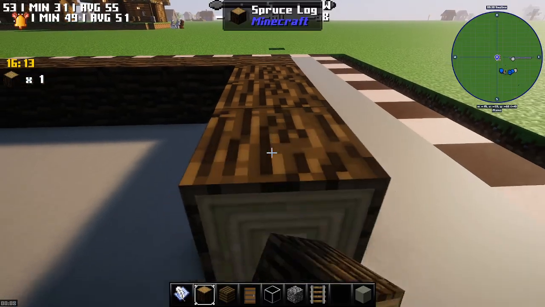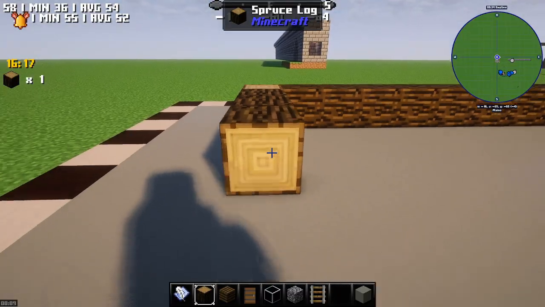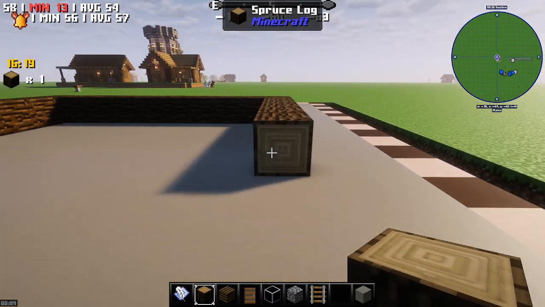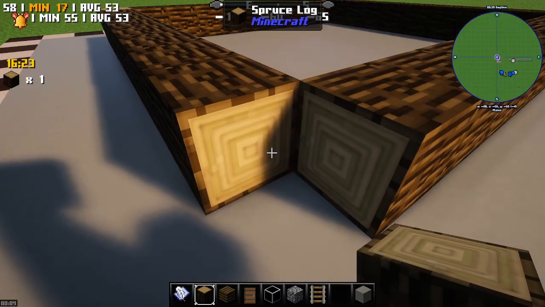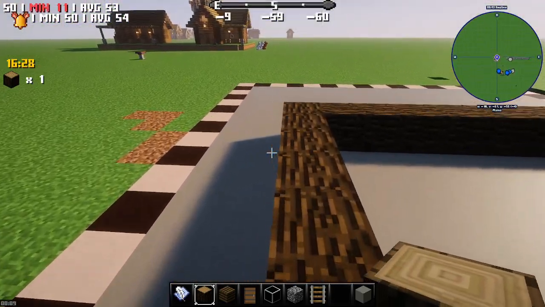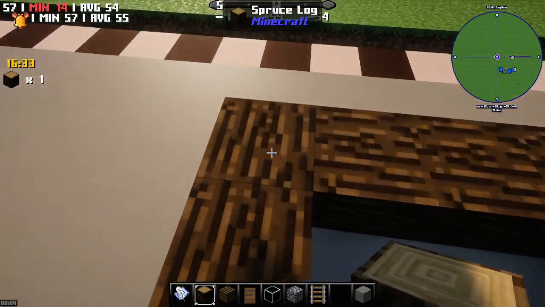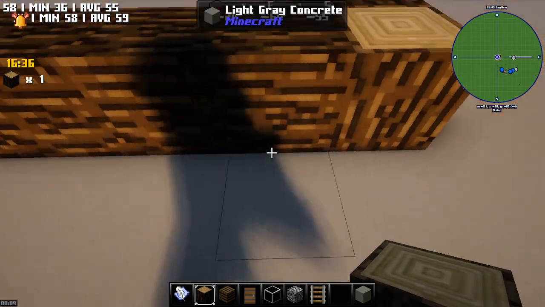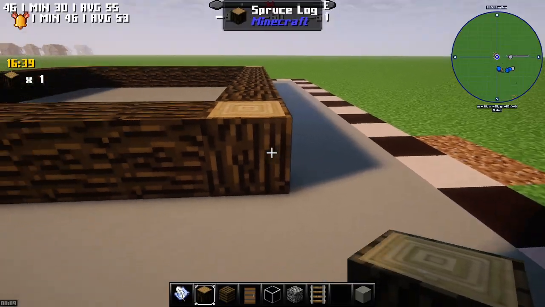Now let's do the exact same thing over here and here. Don't worry, we'll make it look nice later. Now what you gotta do is go around to your corners and do this. The cobblestone is meant for laying out the groundwork for you to build your thing, or as little support pylons.